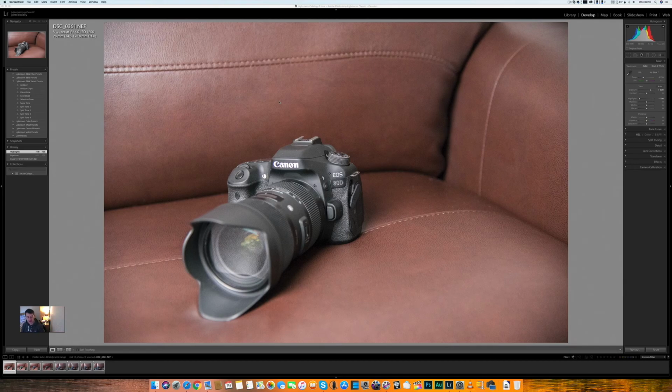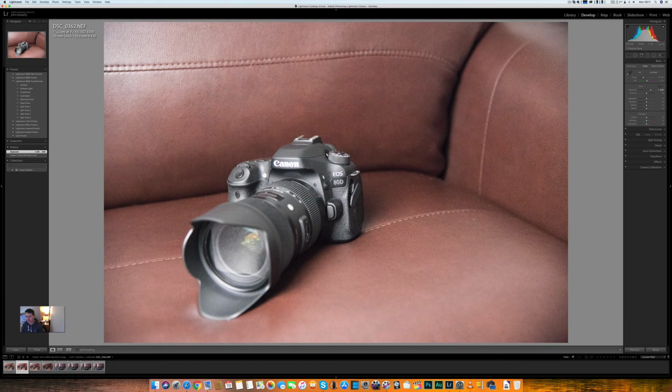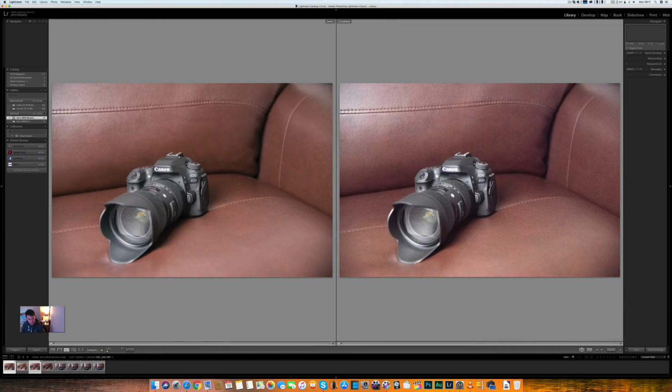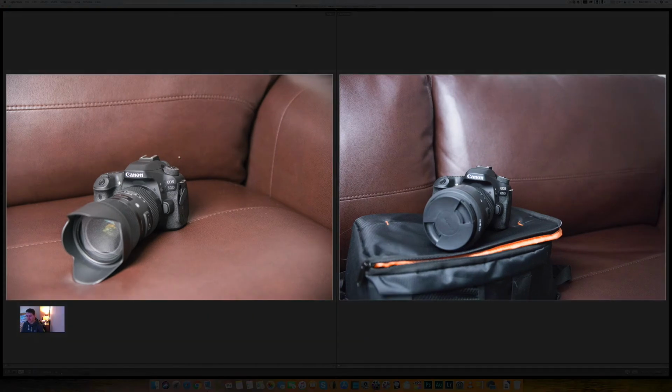Well, here we are on the second half of the D850 versus the 6D dynamic range test. So basically, all these shots are brought up 3 full stops. I'll just click on it, and we've got 3 full stops, and all of them are the same. So first things first, this is the D850 file, and we'll just press the compare key, and we'll move it across to the Canon 1600. So there you go. The Canon 6D is on the right and the Nikon is on the left. Now bearing in mind it's got double the megapixels of the Nikon, so when you're looking at this you need to take that into consideration.